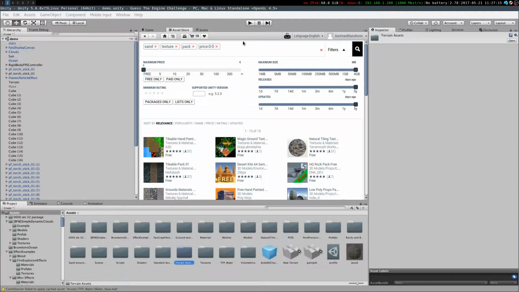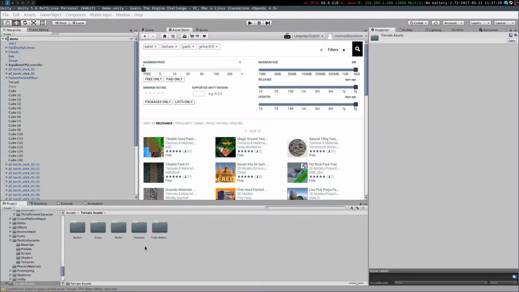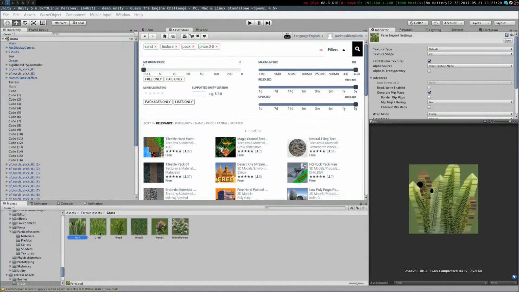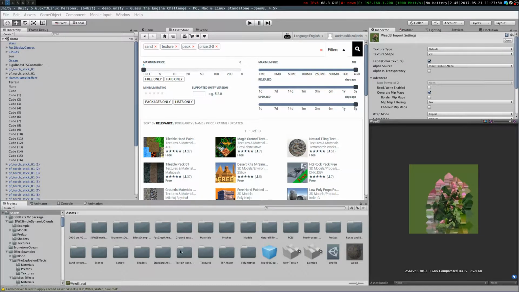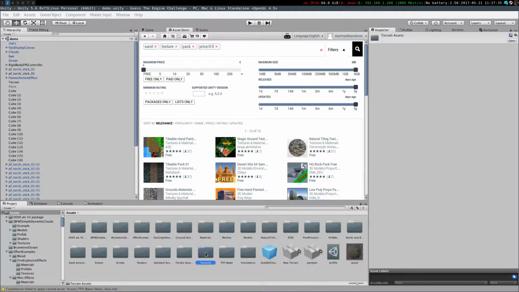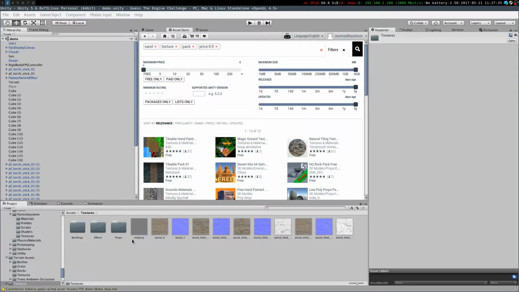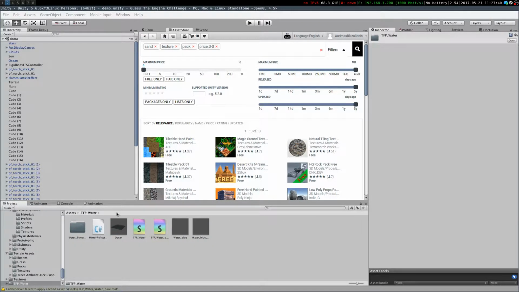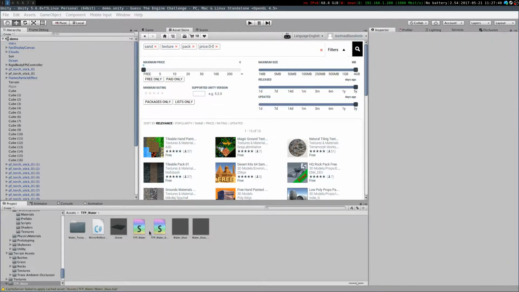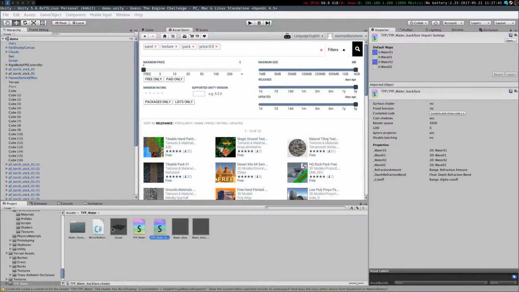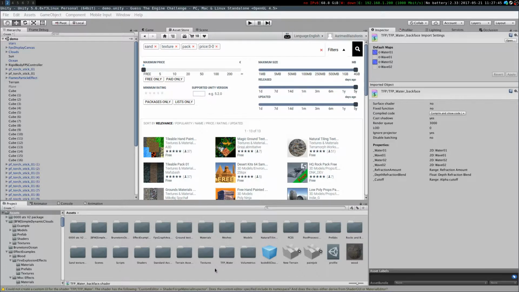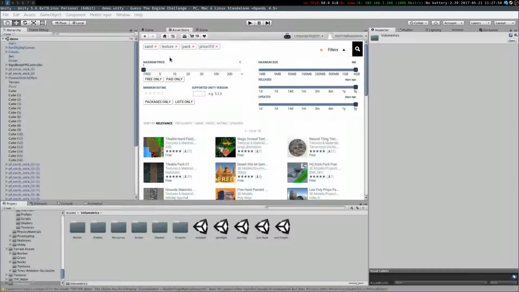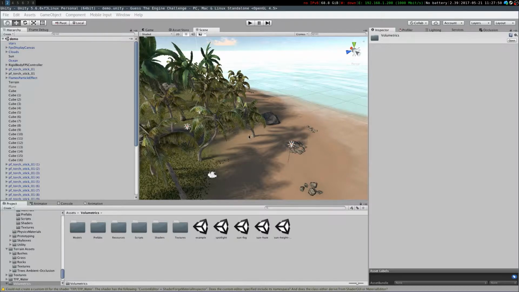I'm not sure if I really used any of these, but this thing is not available anymore, and the texture quality is real poor, so I don't know if you should care about that. These are some grass textures, but very poor quality. Then we have textures. So this is the water shader I talked about, and I just recompile these things to make them work fine. Then volumetric lights.